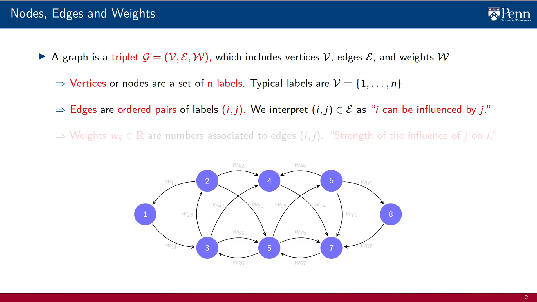Weights W(i, j) are numbers that are associated to edges. The weights are interpreted as a representation of the strength of the influence that node j has on node i. The larger the weight, the larger the influence. In the diagram, this is represented with numbers associated to each edge. If w12 is larger than w31, it means that the influence 2 has on 1 is larger than the influence 1 has on 3. Only edges have weights associated. There are no weights if the pair is not present in the edge set.